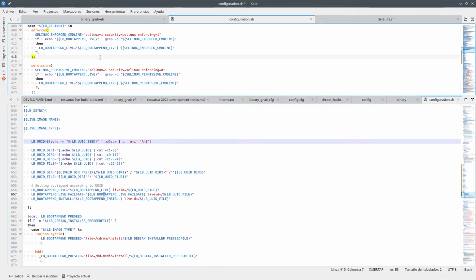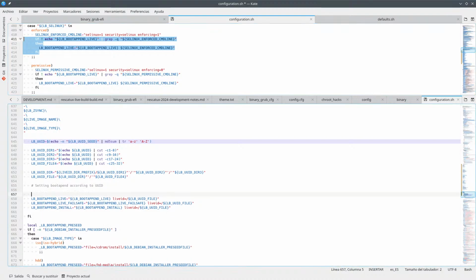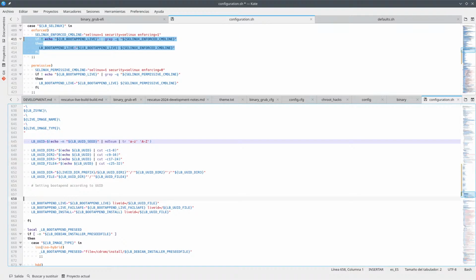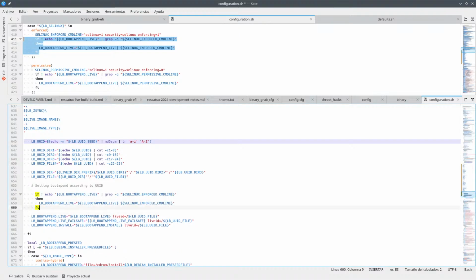What we need to do here is to take this thing here and just try to do exactly the same thing. So let's try to use the first one, which is here.